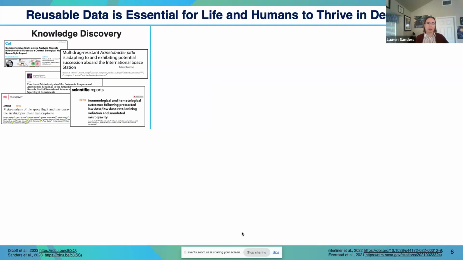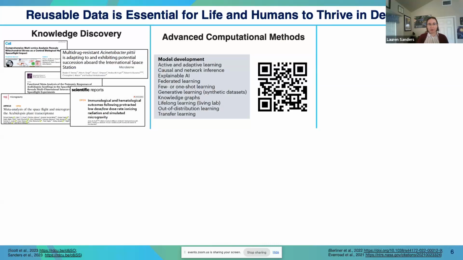So what I'm going to be talking about today is our work at the NASA Open Science Data Repository, where our goal is to make all of this space biology data and any space relevant biological data reusable. Because the more people who have access to the data, the more knowledge we will gain to enable humans to thrive in deep space. So open data enables not just one research group to analyze a data set, but once that data set is public, many different researchers can analyze it and amplify that knowledge gain. Then the more data we have available, the more advanced computational methods become available to us, because a lot of these recent computational methods like machine learning are very data hungry.